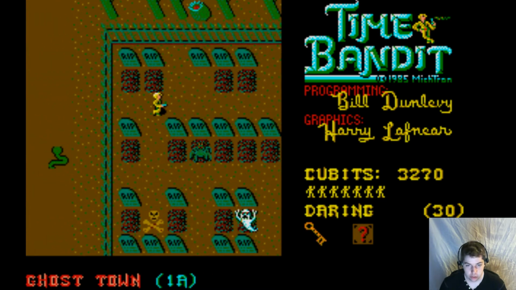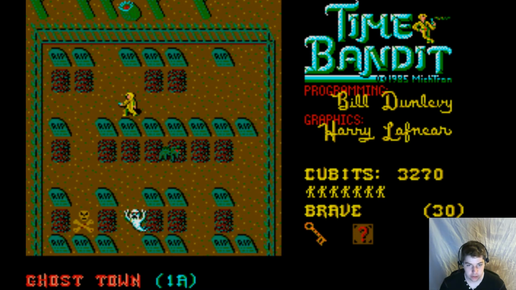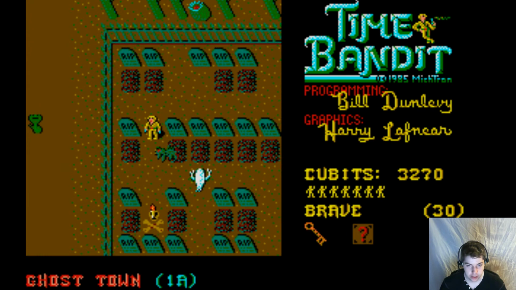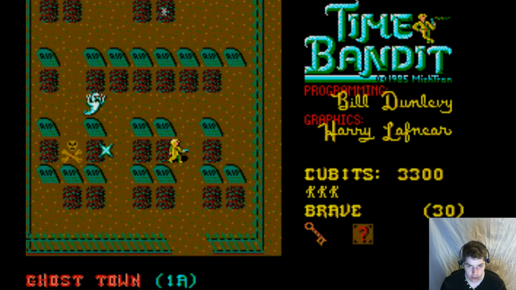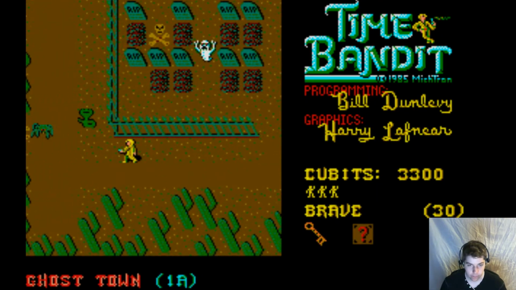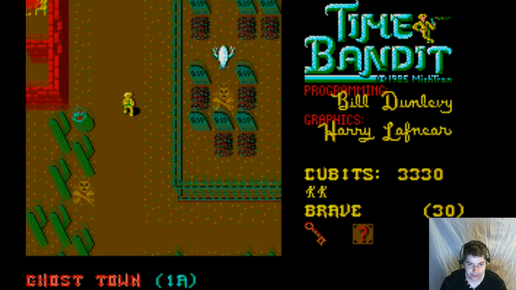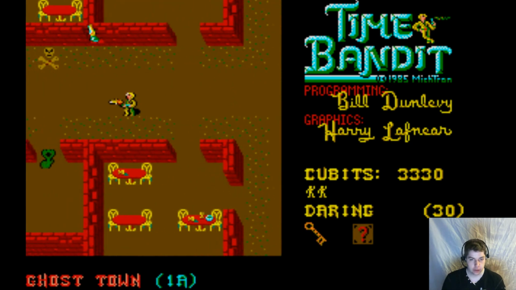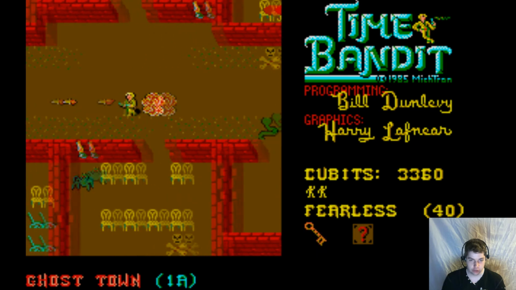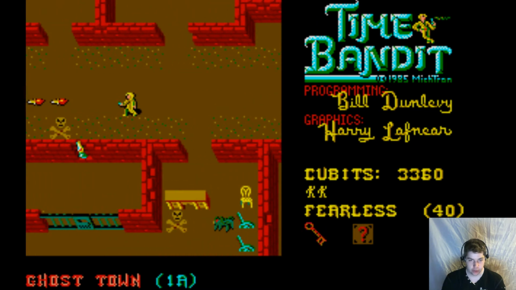Hey, don't step on me. And then there was a ghost. He's dangerous, as in you can't really kill him. Ow. Danger. I'm going to go save my game, I think. I'm just going to keep on shooting too, because I can.